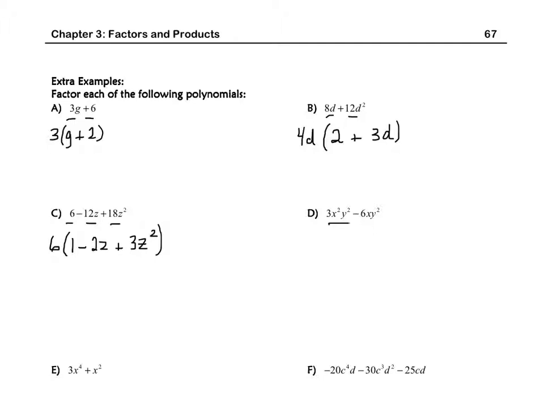And the next one, if you look at each of those terms, in the coefficient part, 3 and 6, 3 is the GCF of 3 and 6, x squared and x, x would be the GCF, and y squared and y squared, well, y squared could come out because it's common to both. So then if you compare the first term, divide out your GCF that you took out, you'd still be left with an x, because the 3 would be gone, the y squared has been taken out, and there'd still be just one x left. And then minus the 6xy squared, divide out 3xy squared, would just be a 2, because the x would be out and the y squared has come out.